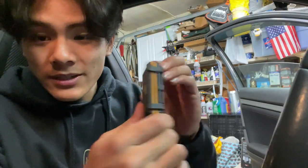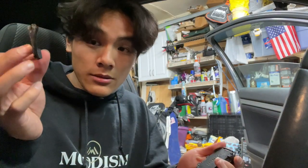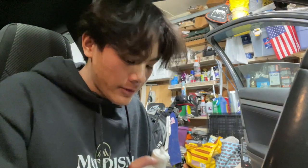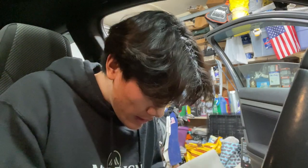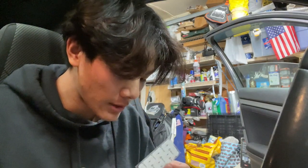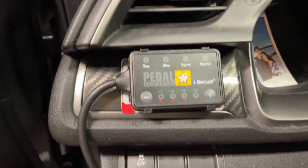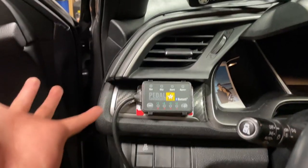Here's my pedal commander and here's the backing, which we're gonna remove right now. Got rid of the old. And then we're gonna clean off the back before we apply the new Velcro. Otherwise, it's just going to fall off because of dirt or dust, you know how it goes. Apparently, this is rated at 16 pounds, so it should be able to hold up a pedal commander, no problem. We just have it attached like so, and place it back where I had it originally. Then you push this firmly. Bang, there it is now with the new Velcro. Does the job, I don't mind the red.